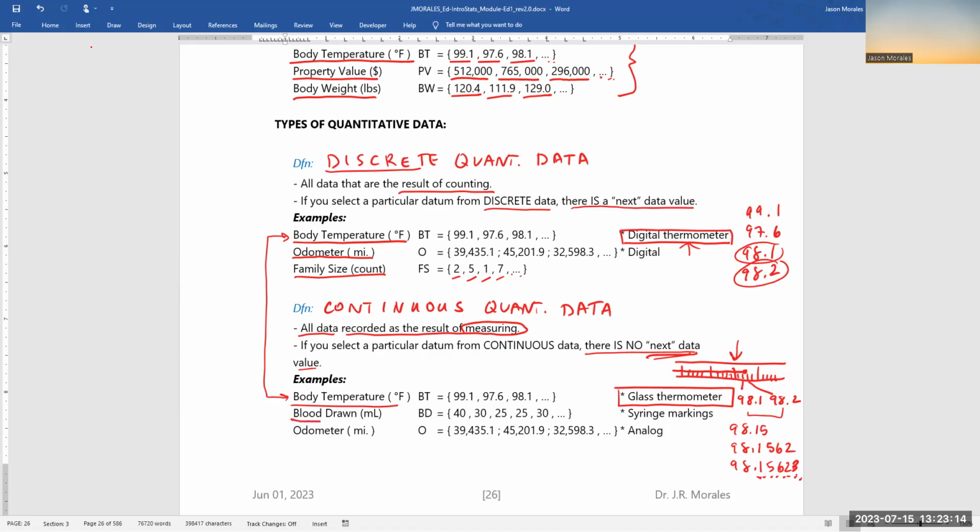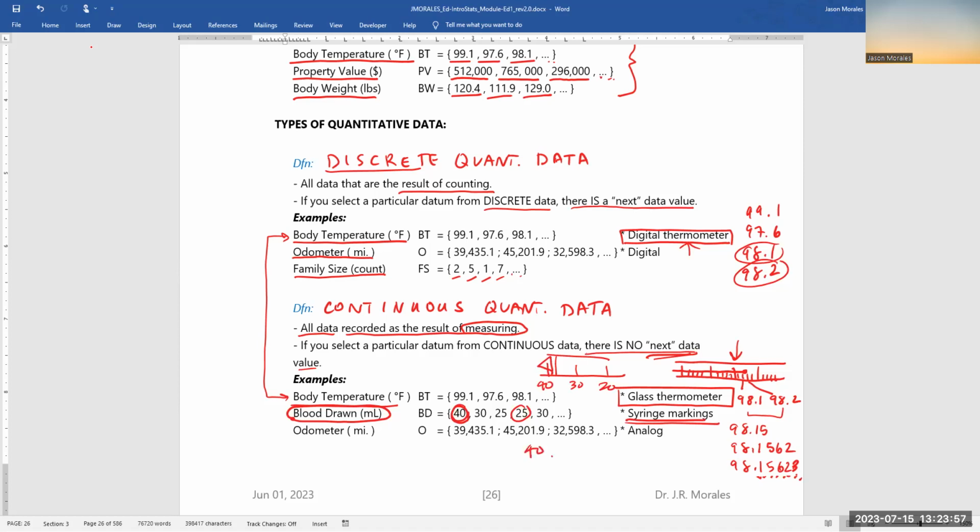And so again, if you were to draw blood using a syringe that had markings in milliliters, maybe you pulled on the syringe and were able to extract 40 milliliters of blood or 25 milliliters of blood. Again, you're running into the same problem, where you've got your syringe and maybe that's 40 milliliters, 30 milliliters, and 20. That stopper may not stop at exactly 40, depending on how you pulled it. That stopper could be somewhere right there. So it's not going to be exactly 40.